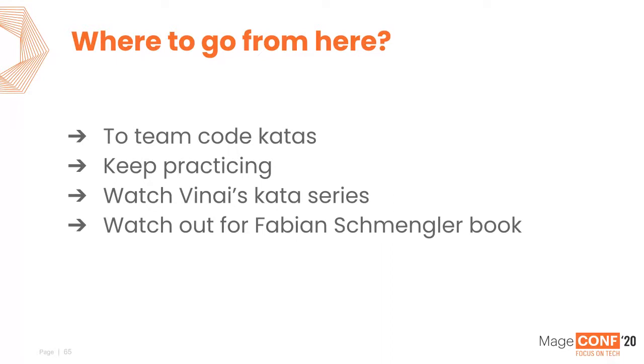It's really easy to get set up in your teams. The way I'd recommend — the same way we do at Shiro Commerce — is code katas once a week: half an hour of deliberate practice. Practice the split payment provider, write it in different ways, then delete it and throw it away. Keep practicing. You're not going to use this in a project tomorrow, but really do practice. Vinay Cop's got an awesome kata series on YouTube — definitely watch it. And the big favour: follow Fabian Schmangler on Twitter. He's been writing a TDD book and it's amazing. We need him to finish and write more — it's only going to make us as Magento developers better.